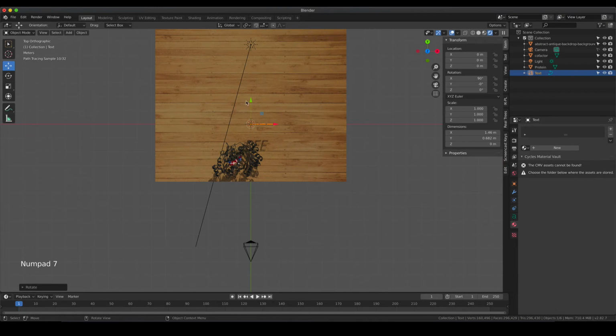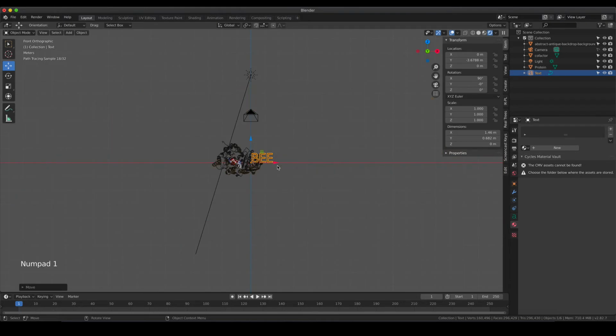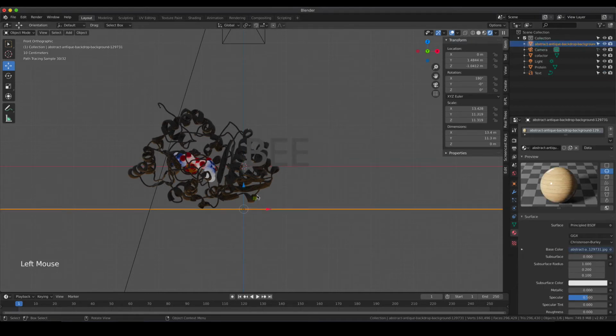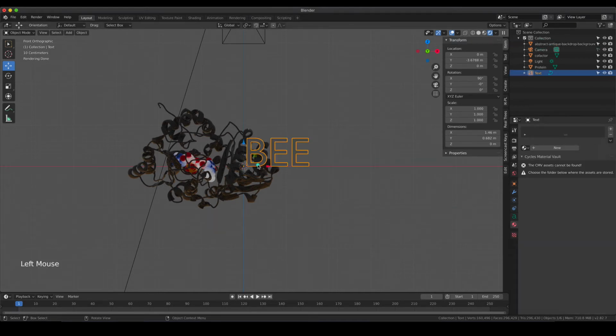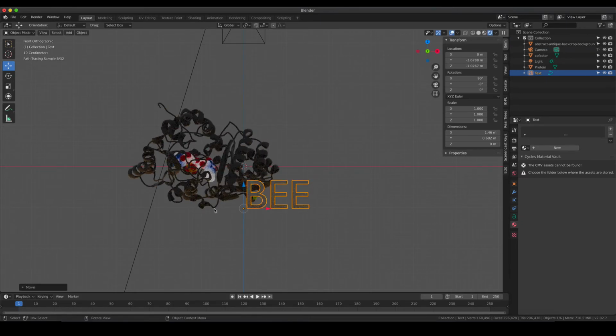Then I'm going to go into the top view by hitting 7. I'm going to move the text to the front because I would like to have it sitting next to our protein. By going into the front view with hitting 1 and selecting the plane, I see how far my text is away from the plane, and I'm going to move it down. So I know that approximately that's the part of the molecule that touches the plane. So I'm going to align the text with that one.